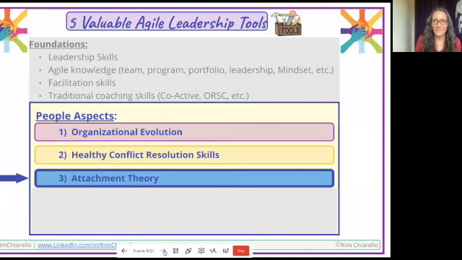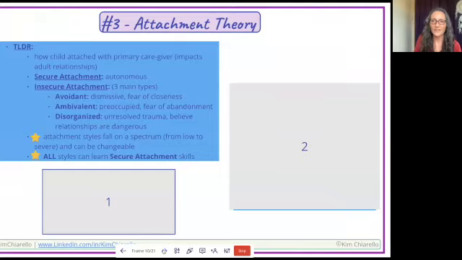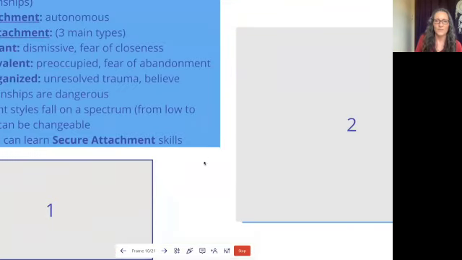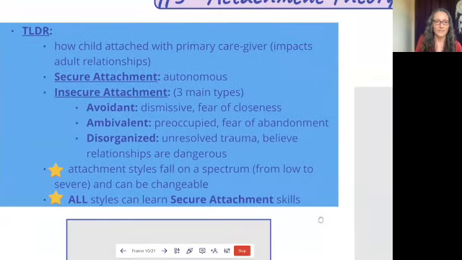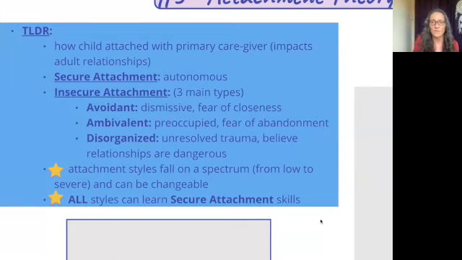Okay, onwards and upwards. So going around our metaphorical buffet, getting a little bit more full, we're moving on to our next tool number 3, which is attachment theory. And I guess we're also pushing our growing learning edges as well. So why are we talking about attachment theory for the workplace? Attachment theory first comes from the psychology community. It's how a child attached with their primary caregiver, usually a parent. And the why of it is it impacts our adult relationships, and that includes our business relationships.